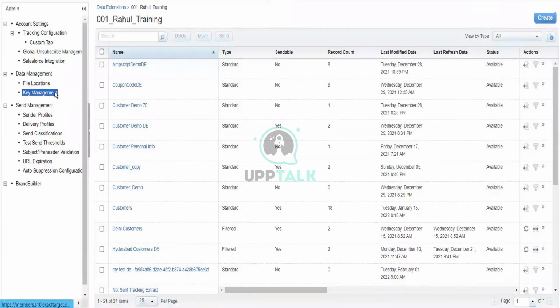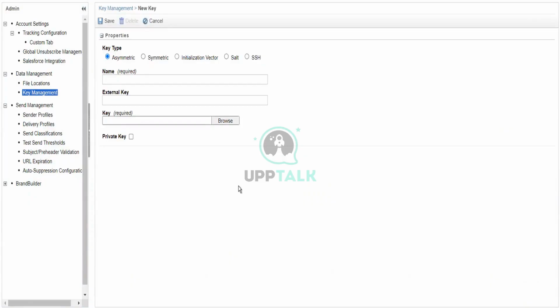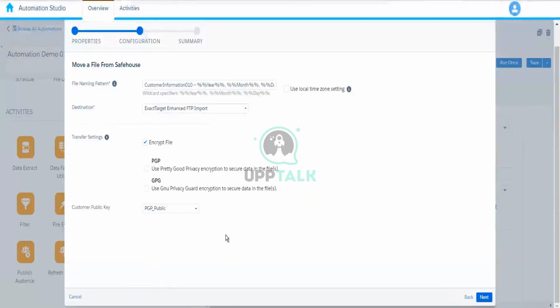When you go to Key Management, you can create a public key.